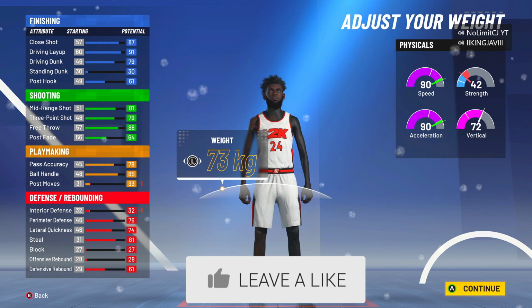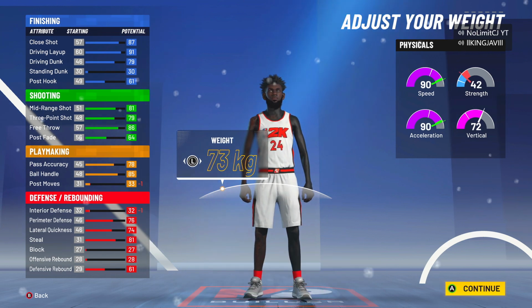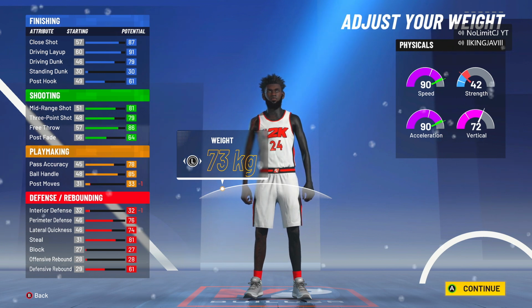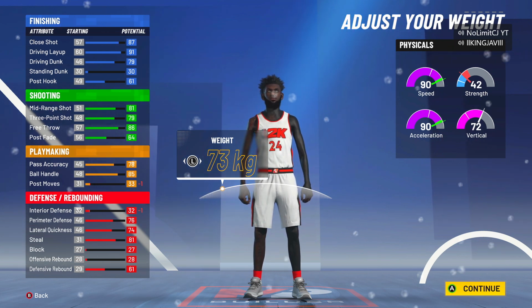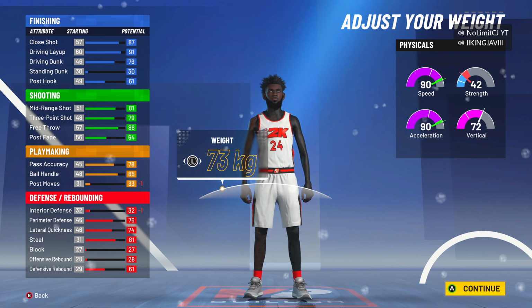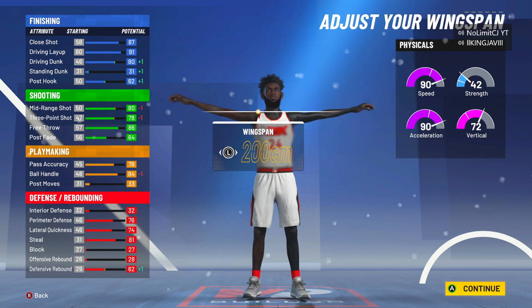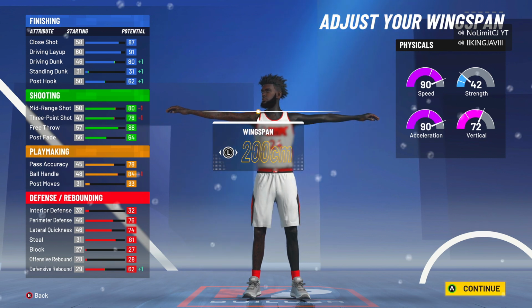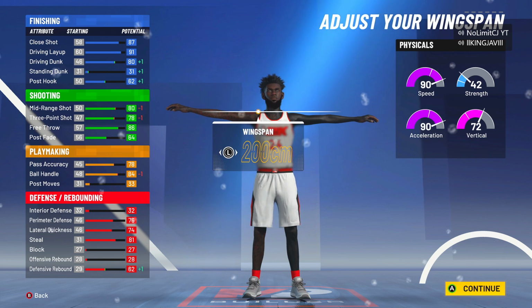And the weight you want to go with for this build is minimum weight, so you can get the most speed. You get 90 speed and 90 acceleration. If you go any other height, you'll get like 80-something speed, and this build unlocks 98 speed and 99 overall. So this is why I like this build a lot. It gets 98 speed. You're gonna be really quick with gold playmaking. I found out you actually need that speed. You're gonna need that speed.